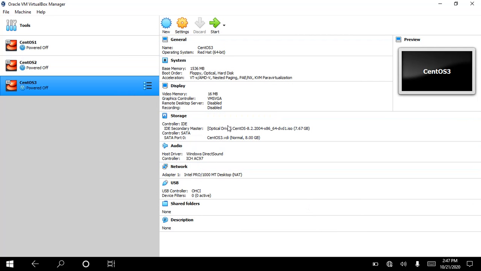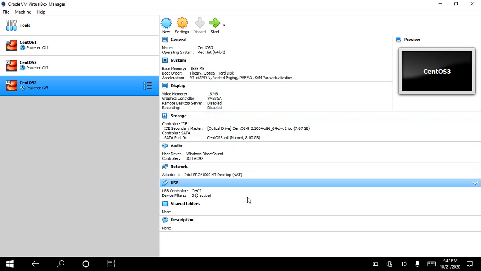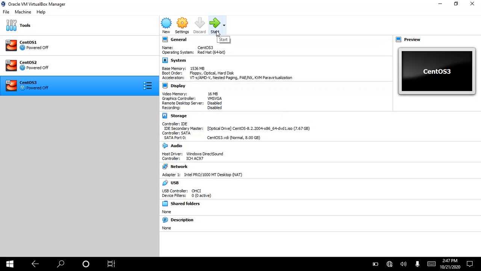Okay, so for this, I have created another virtual machine. We have these properties, and when you start, the machine will start.